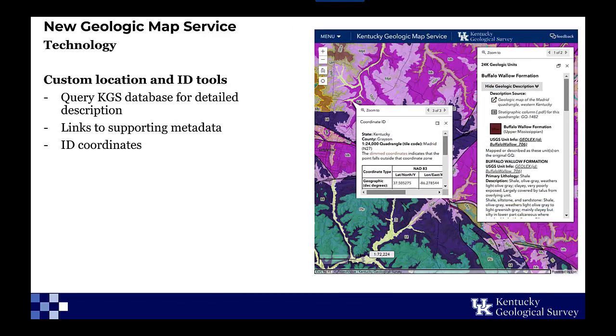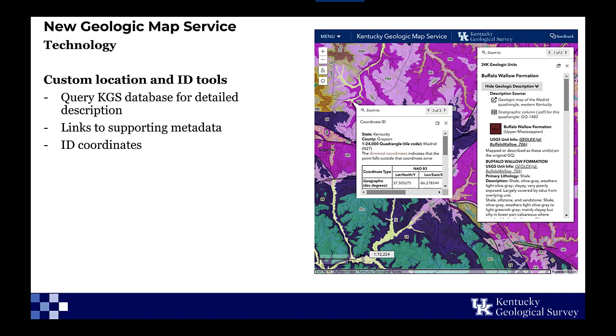And then we developed a custom ID tool which identifies features just like any other ID tool, but when a user IDs a geologic unit, the tool uses the attributes of the unit in the quadrangle to query our database for its stratigraphic description. These are the descriptions from the original geologic maps that we scanned and OCR'd and imported into our relational database, providing rich content about the map geology beyond just the name and age. And it really validates our decision to scan those descriptions during the digitizing program.